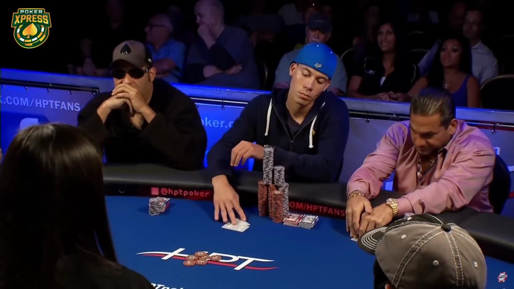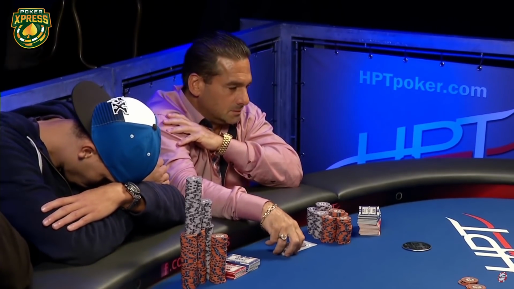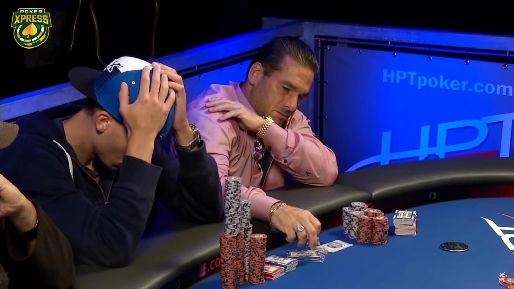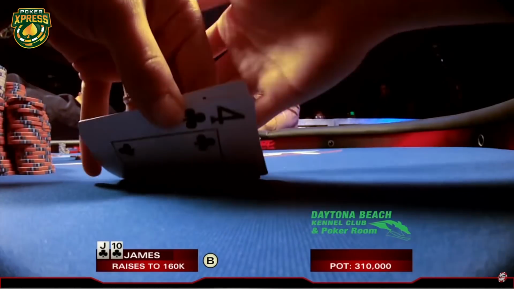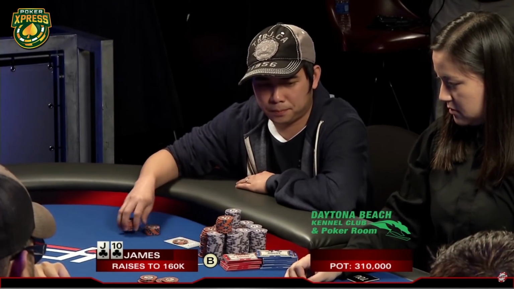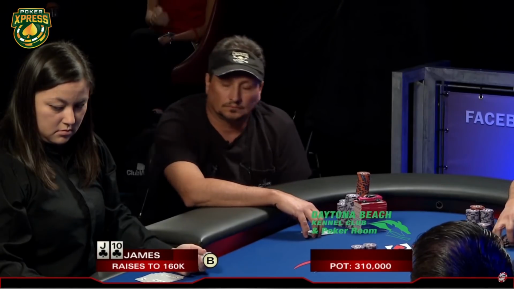We continue six-handed with the blinds here at 30,000 and 60,000 with a 10,000 chip ante. And action will start with Thomas Giorgi. He's going to fold, as does Luis, along with Justin Fabush. Now we're on James Calderaro. The Daytona Beach Kennel Club and Poker Room uses the European placard-style chips for their bigger denominations. They just look cooler. And Caldo is going to put those plaques to use, raising on the button with Jack 10 suited. It's going to make it 160,000 to go.